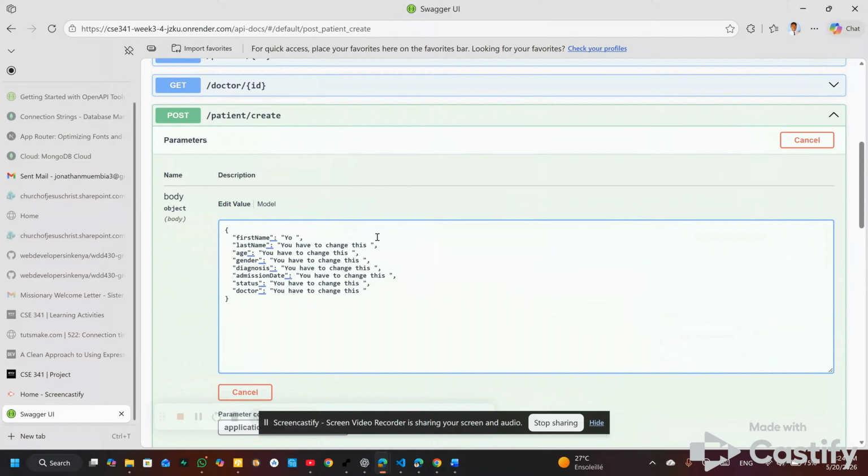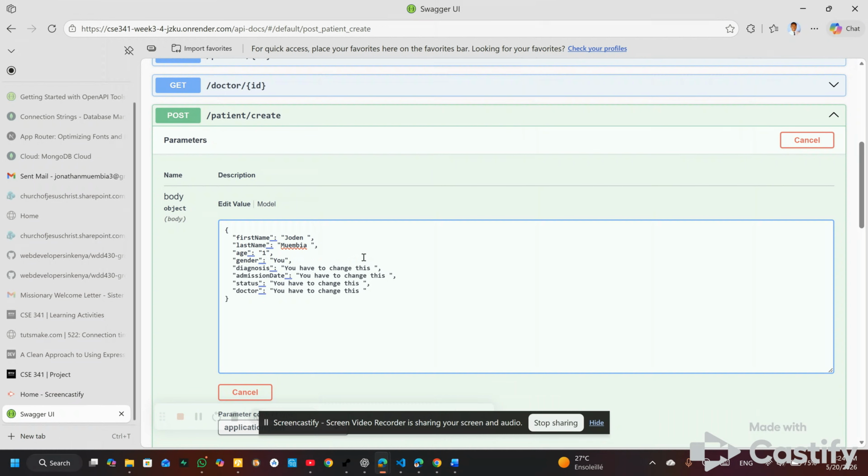The first name of the patient should be Jordan, my son's name, and then the last name is Mwengia. The age should be a number. He is 9 months, so I can just put 1 year. And for gender, it should be female or male.